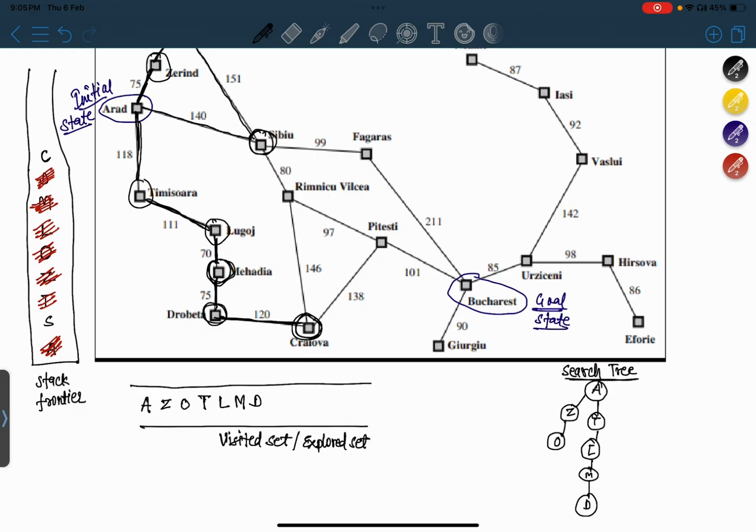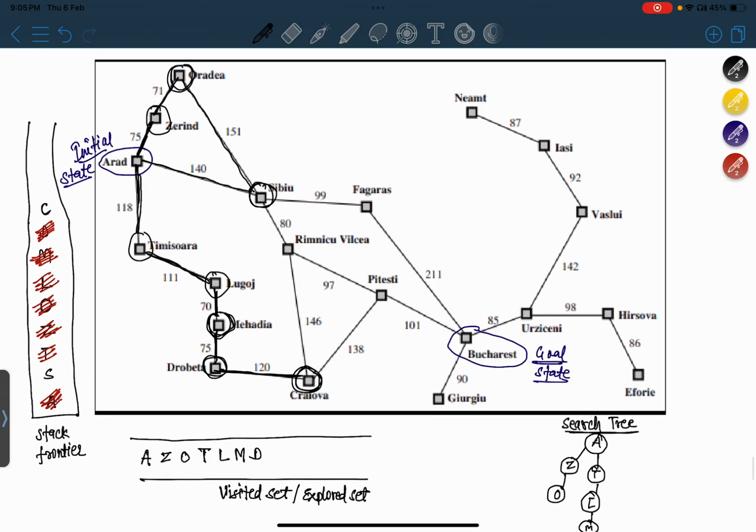Now realize this fact. What is DFS doing? Why is the name DFS itself? If I just observe how DFS was working, DFS first picked this path, then went along this path until there was no other path left, right? Because S's next path was S, but S was already visited. So it went along this path until there was no next path left. After that, it chose another path.